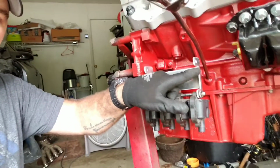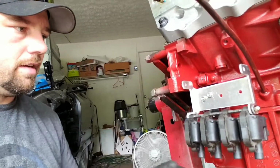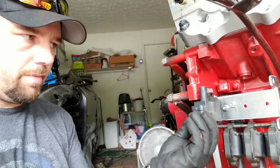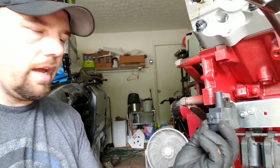So what I can do is notch a little bit of a section out here and here, and then bend these tabs down. Instead of them being straight up and down, it'll probably put them out like that, which is also not a terrible thing. Kind of gets it away from the block and still far enough away from the header. A lot of stuff going on, but I think it'll turn out. We'll just have to wait on the email and see what we got going on here.